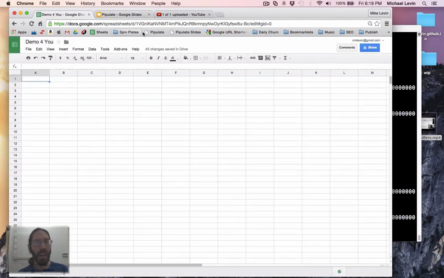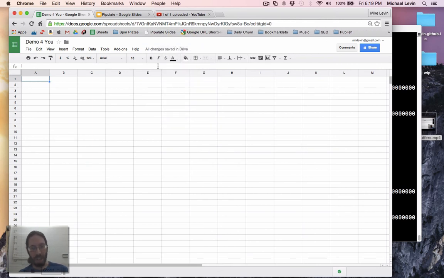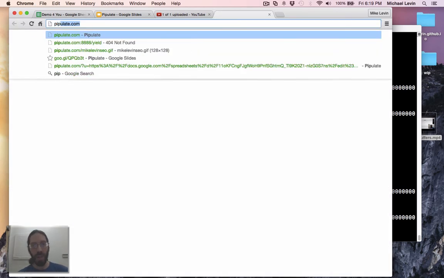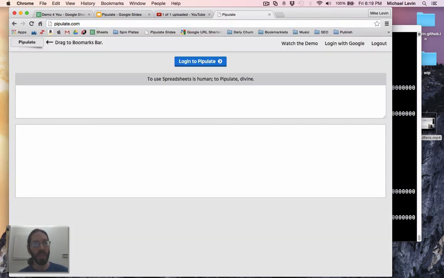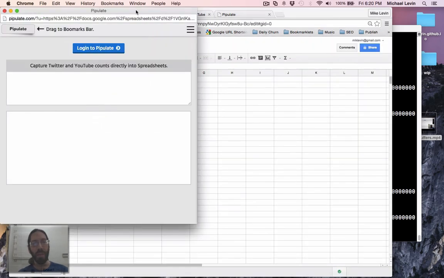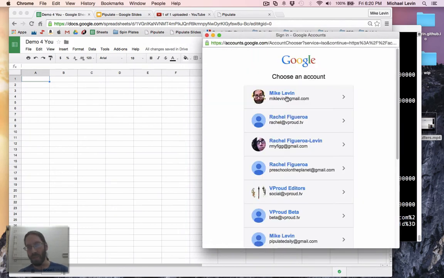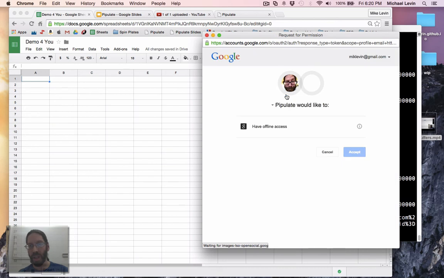And I have the bookmarklet here already, but I'm just going to delete it so that I can actually open another tab, go to Pipulate.com, and drag the bookmarklet there exactly the way you'll be doing. Go back here, click the Pipulate bookmarklet, log into Pipulate. Oh, I got a lot of users here, don't I? There we go. Accept.